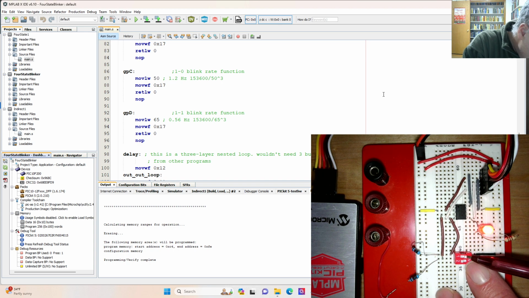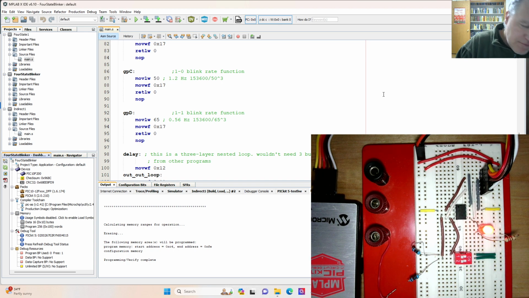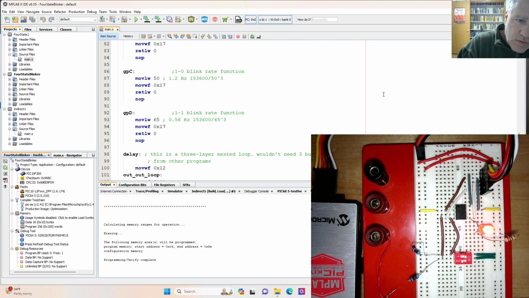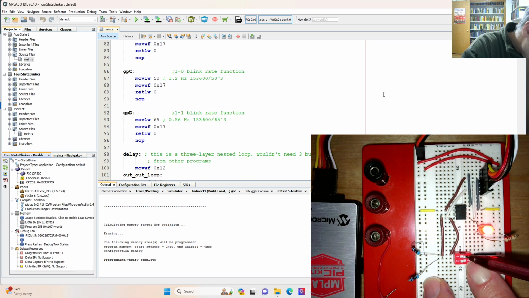So let me start here. This would be in the off or 0 position, and we're going to get a blink rate of about 10 hertz or so. Then we saw, this is where we were, where GP1 is 1 and GP2 is 0, and we see a different frequency.